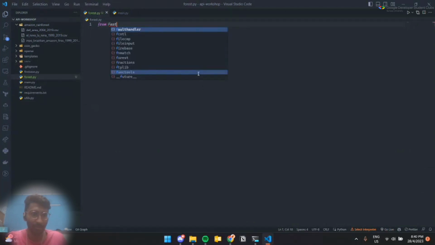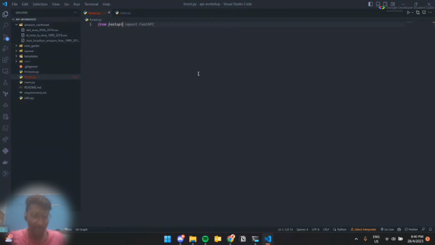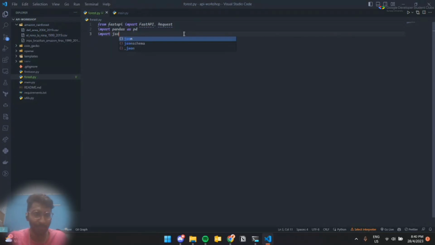If I search first. Okay, cool. So it's here. All right, so let's import some packages. Request. Then I'll import other things as well. Import pandas. Okay, hold on a minute while I get the file. Okay, let's import JSON. And let's get started.